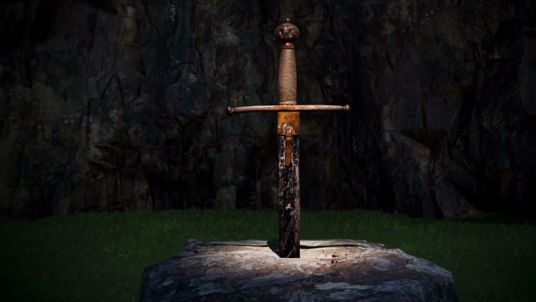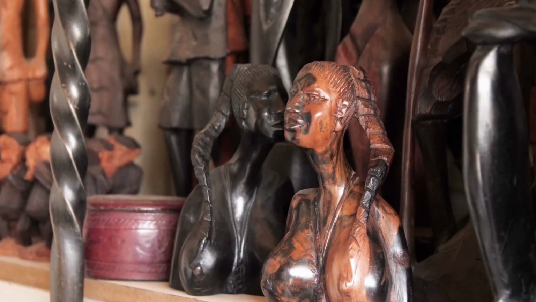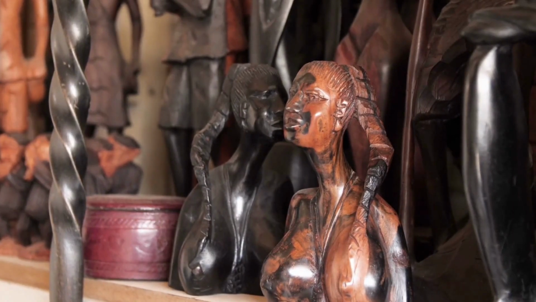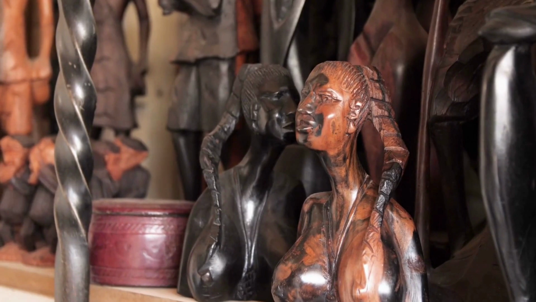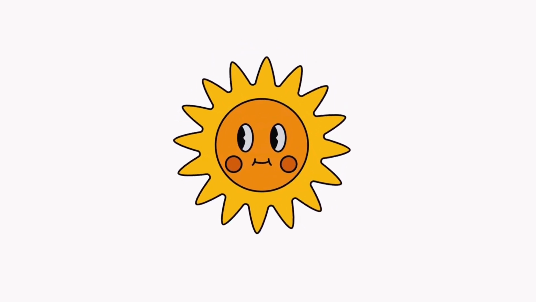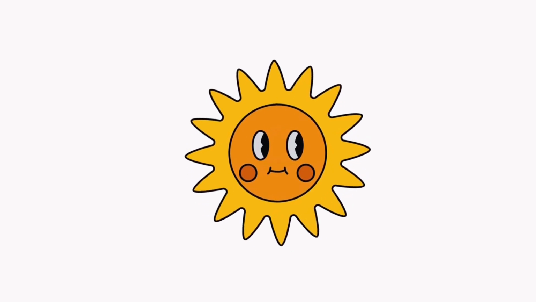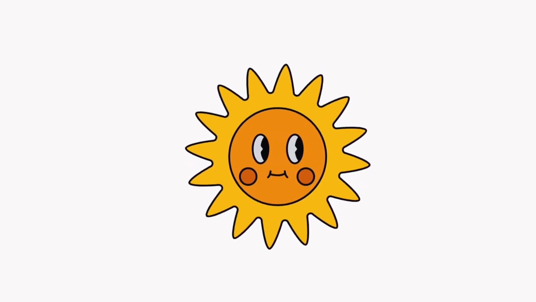In Egyptian mythology, the sun was personified by the god Ra, considered the king of the gods and the creator of the universe. Ra was often depicted as a man with the head of a falcon, crowned with a solar disk. Each day, he crossed the sky in his solar bark, symbolizing the journey of the day, and traveled through the underworld at night, reflecting the daily cycle of sunrise and sunset.